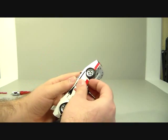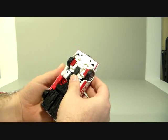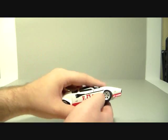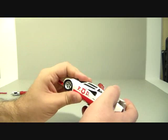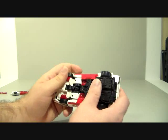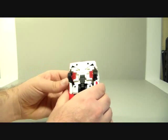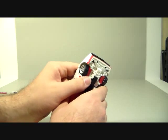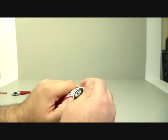Now this panel I've yet to be able to get in very well. There it goes. No. See, there's this big gap right here. This side has it too, and I think it's just not gonna happen there. Not going to happen.